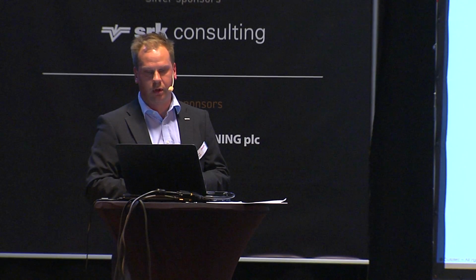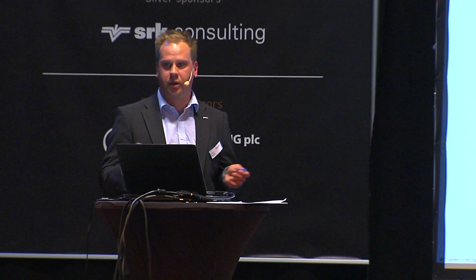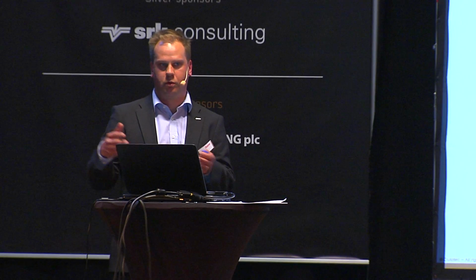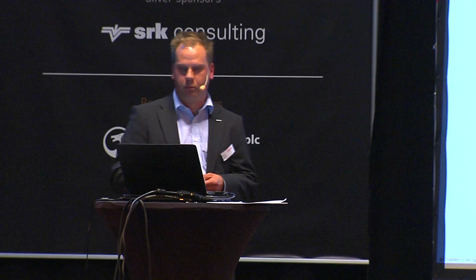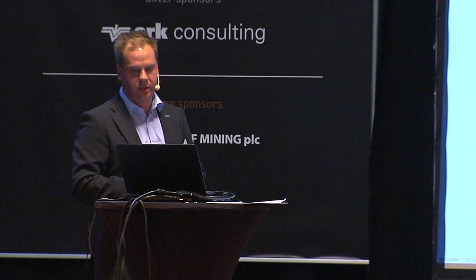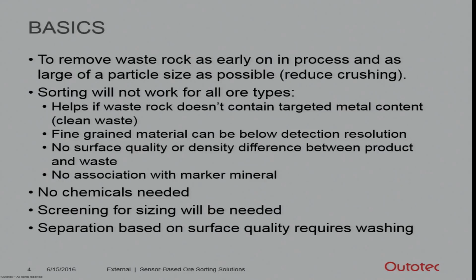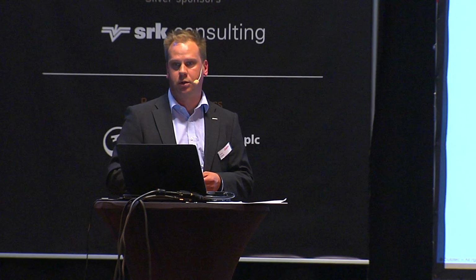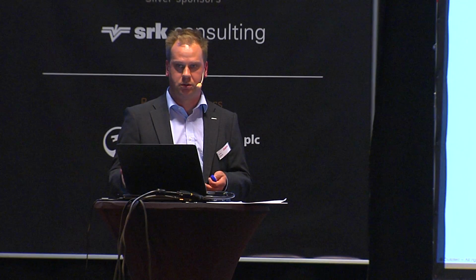For example, if there is no waste rock that wouldn't contain metal or other mineral that is of interest, then sorting most likely won't work, because we can't remove something. There's always waste that contains metal; we're losing ore and metal to the waste. So the term we use quite often in these cases is that we should have clean waste. We don't want to lose too much metal to the waste stream. Fine grained or finely disseminated material can be a problem for the sorting, and if there's no surface quality difference or density difference that we can detect with these sensors, then it's difficult to see what is waste and what is product. If there's no association with the marker mineral, for example in gold cases, where the marker mineral can be pyrite or quartz, and there's no association of the gold to any of the marker minerals, it is very hard to detect and do the pre-concentration with a sorting device.